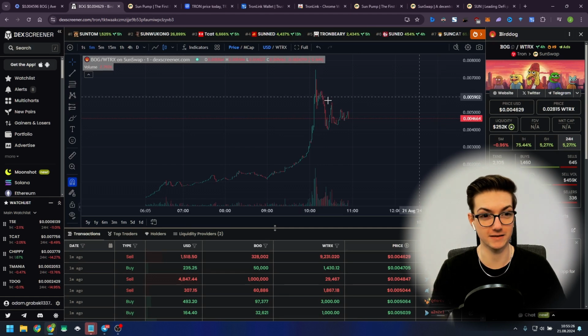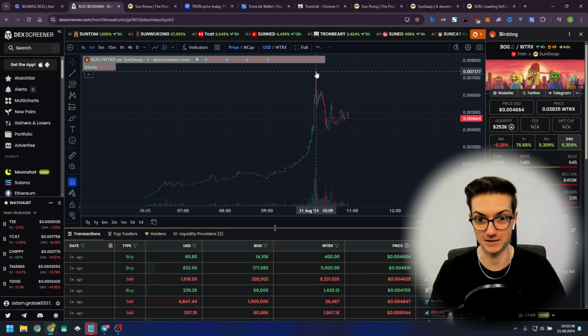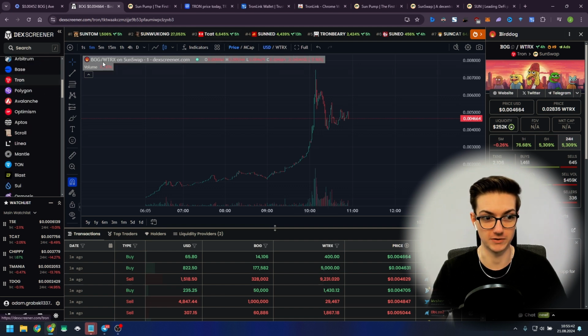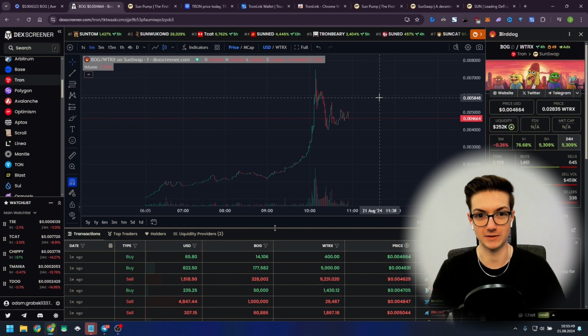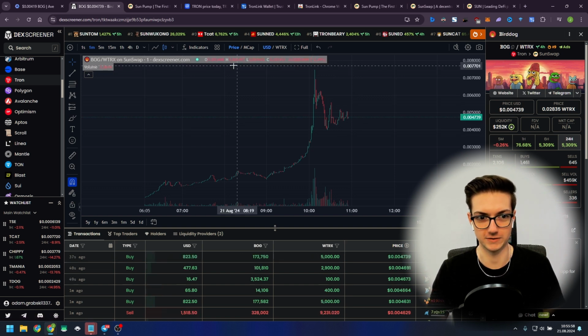And as you can see, it's completely crazy right now on TRON. This meme coin was launched at 6 AM and it got to over $7 million market cap in 4 hours. And if you go to the most popular meme coins on TRON, as you can see, the trending meme coins, crazy gains. So there's a lot of opportunity out there. Obviously not financial advice, you have to make sure that you understand it and you don't invest too much if you can't afford to lose it.